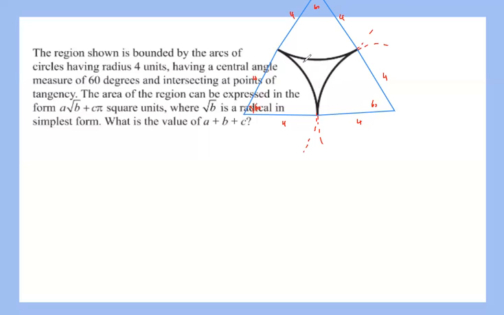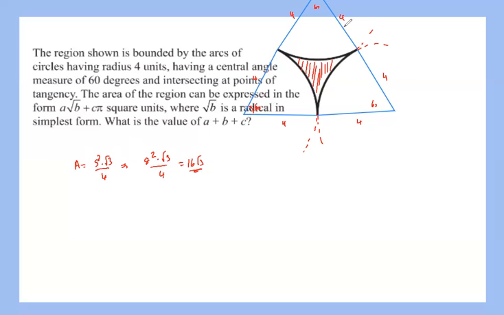And what we want is the region right here. The area of the equilateral triangle is s squared times √3/4. I'm mentioning this because if you are doing a state level problem, you should really know it. If you don't, you can draw the altitude and find the height from that information. But let's see this one. One side is 8 units, so the area is 8 squared times √3/4, which is 16√3. So the area of the triangle is 16√3, but we just need to subtract the three sectors.